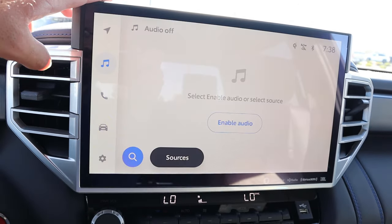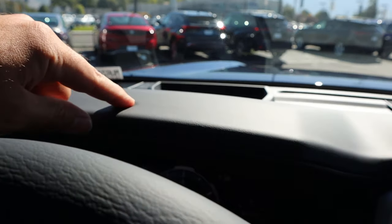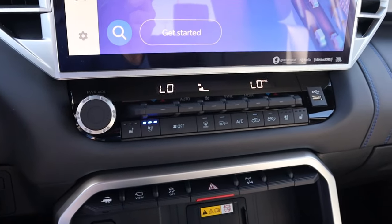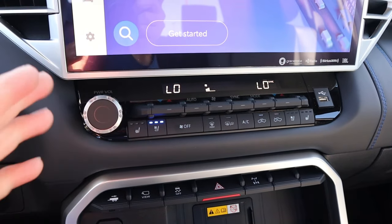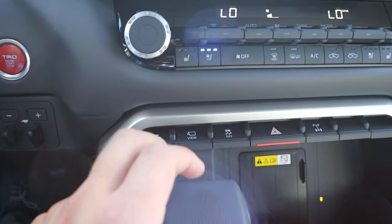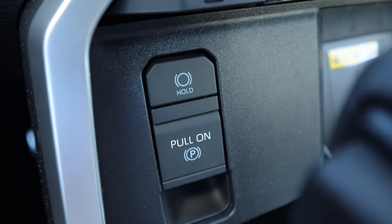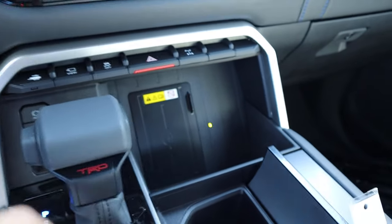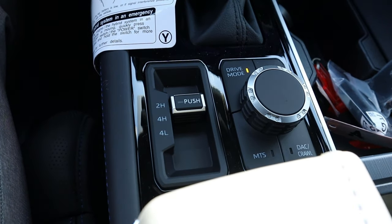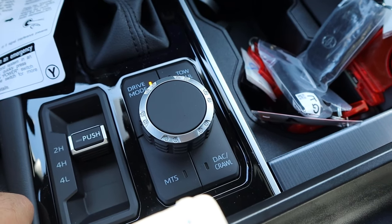As for the infotainment system itself, there's a shortcut bar on the side and response time is pretty solid. There's padding on the dash with more blue stitching — that's the Platinum theme throughout. We've got analog controls for the dual-zone climate, heated and ventilated seats, and the radio. Your backup assistant for the trailer brake controls is over here to the side. Camera system, stability control, hazard lights, and the rear locking differential. Parking brake, auto hold, and TRD shifter — pretty cool looking. Wireless phone charging pad, more storage, and drive line select with two-wheel high, four-wheel high, and four-wheel low. Drive mode select includes tow haul mode, multi-terrain select, and crawl control.